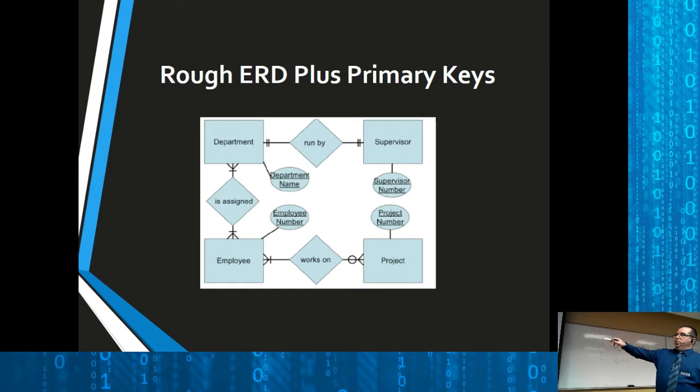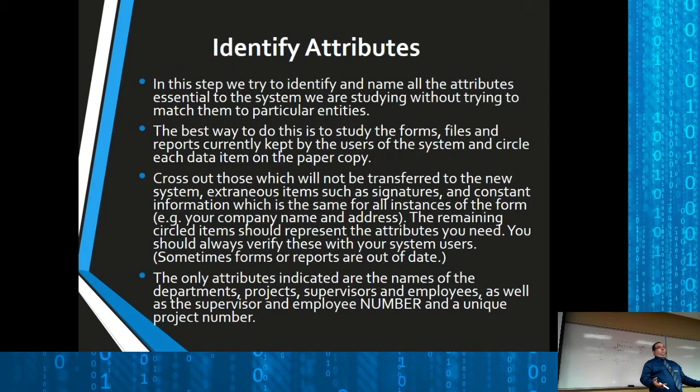So essentially what we do is we identify the primary keys at this point, and hopefully in the paragraph they gave you stuff that helps identify. If they give you an entity and didn't give you a description of how you can identify that entity, you say, okay, how do you identify your supervisor? Oh, we give them a badge number. Okay, that's their primary key. Oh, how about the projects? They didn't tell you how you identify a project. Oh, it's on the project name. Or maybe we have a project number. Then you use that as your primary key, at least for now.